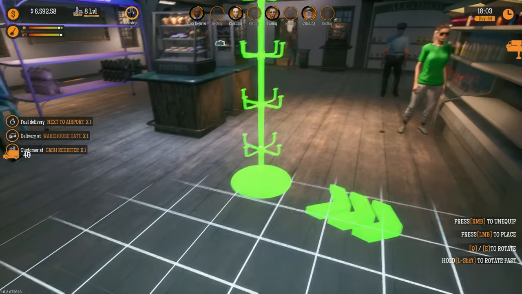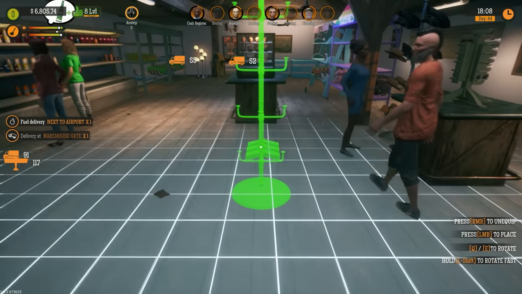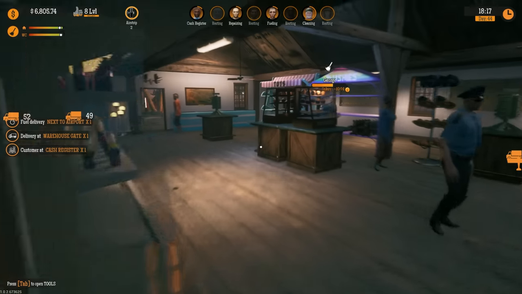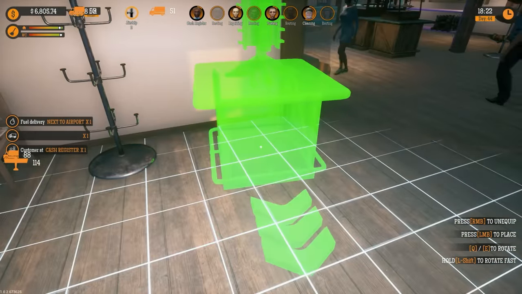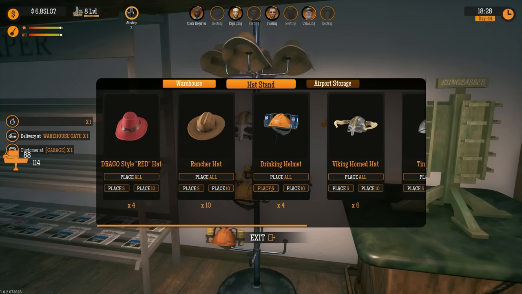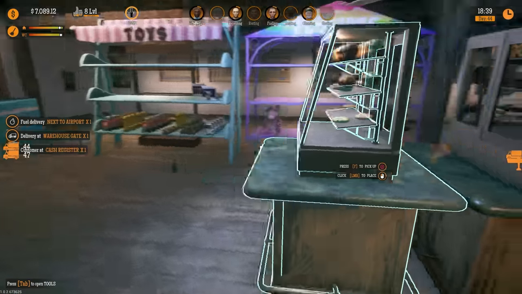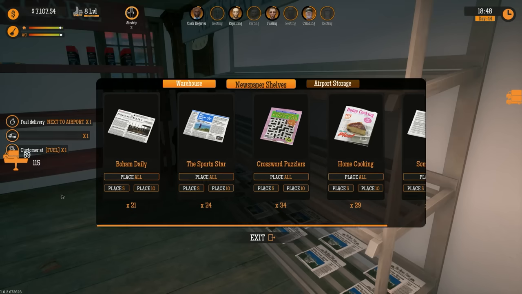Uh-oh. Well, that's just not going to work, is it? I guess we can place it maybe right in here. Oh, you know what? Right here might be a good spot. Actually, let's place that there and let's move this one over here. Perfect. Okay, and we'll go ahead and place a few of these down. Some glasses in here. Oh, very nice. Look at that. We're going to sell even more stuff now. Oh, let's go.